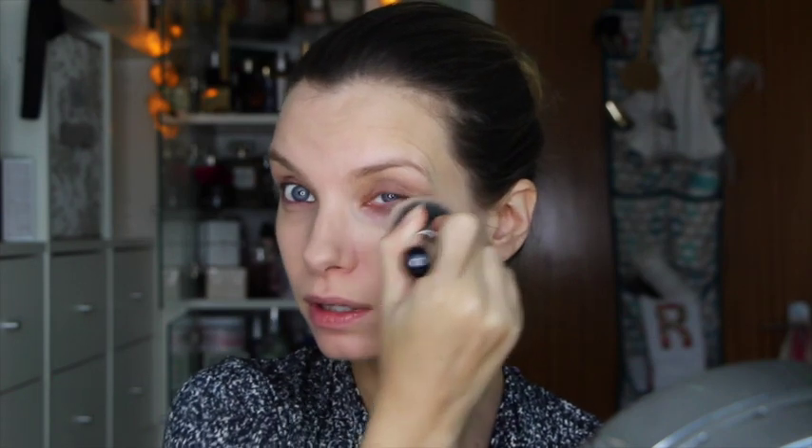I have made it a lot more smoky than it was and there are some things that I've taken out, but I'll talk about those throughout the video. So let's go back to the start and see what I did. I'm just buffing in the most minuscule amount of base, just so I can see where I stand with things, because the eyes are going to be quite strong, and I'm also just buffing a little bit of the base over my eyelids as well. But I'm not really doing my skin, because I'm going to do it afterwards, because I've got a feeling that this is going to get quite messy, as it always does when I try to do something more dramatic than my everyday look.